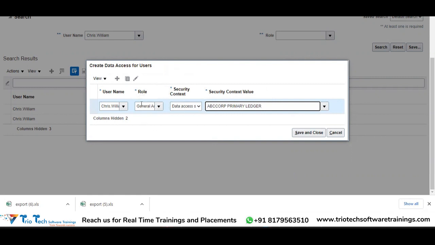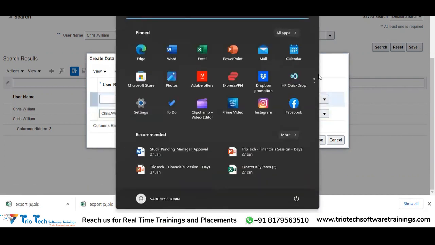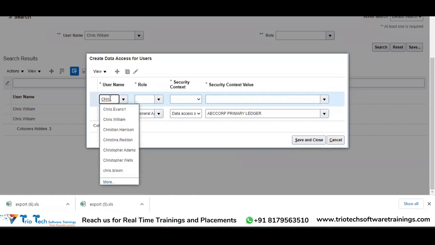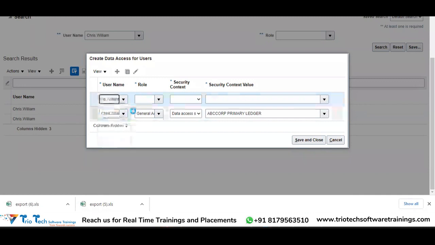Whatever you want to add. So general accountant is also a role for which you want to have the access. And again, for general accounting manager also, you need to have access. So for that, first of all, you will add the second row by clicking on add here and again follow the same process. Okay, Chris dot William, and this time it would be general accounting manager.